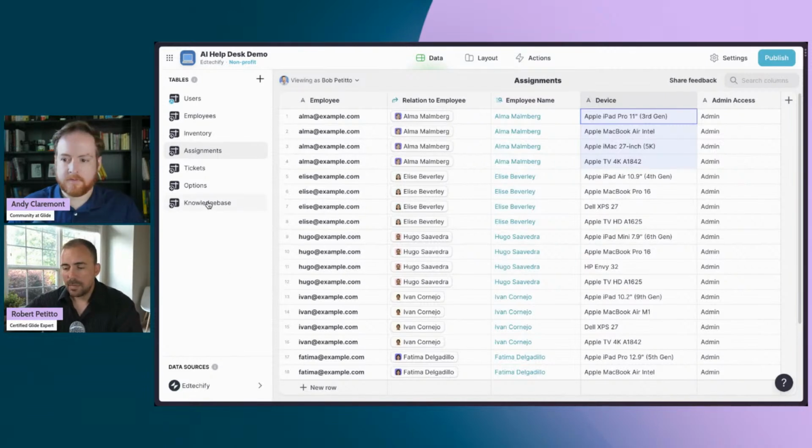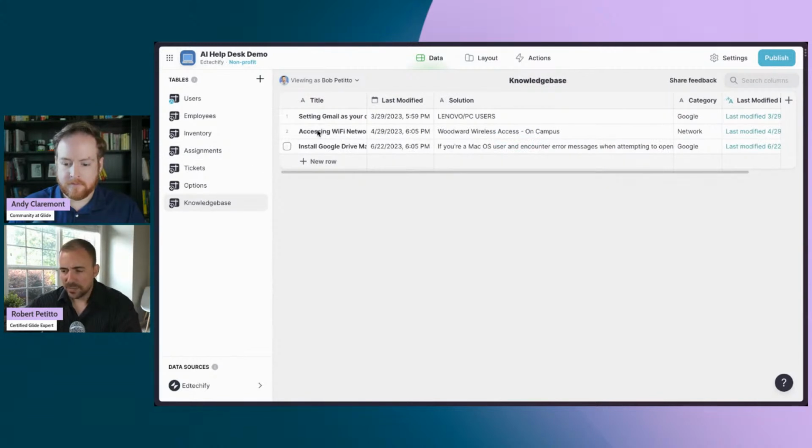Then we have maybe a knowledge base. This knowledge base, as you see, is very thin because maybe our help desk support team is a one-man show or a two-man show, and they just don't have the time to create documentation on all of the hundreds of devices that they're supporting. Maybe they're currently just sending people out to the proprietary sources, like the Apple website, to search for it and find the documentation. But as you'll see, we won't need to do that very soon.